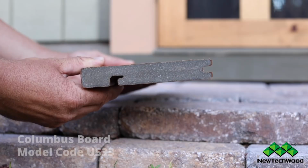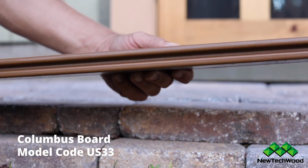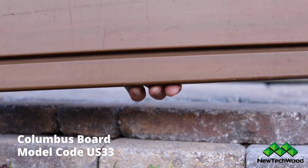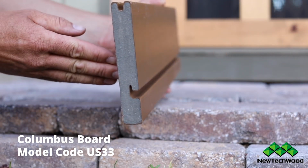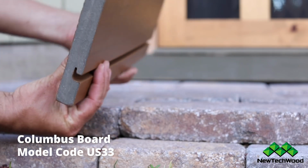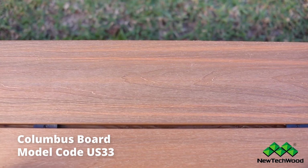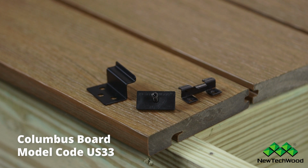The Columbus board, model US33, is our solid board with a groove on one side for the hidden fasteners and a groove underneath for the starter clips. This board was created to make a truly screwless system on the surface of the deck. There is only one side that can be facing up with the Columbus board. It can be used as a leading edge on stair treads and as the last board at the edge of a deck. This board can be attached with our hidden fasteners or starter clips.